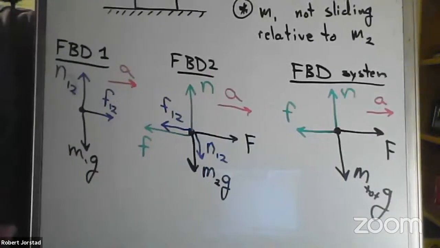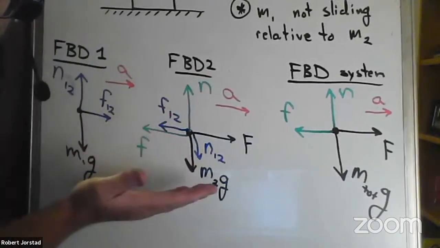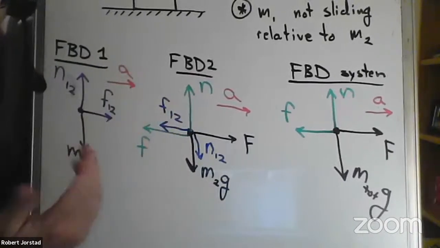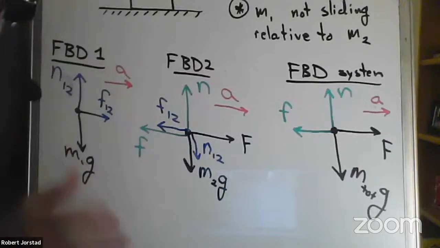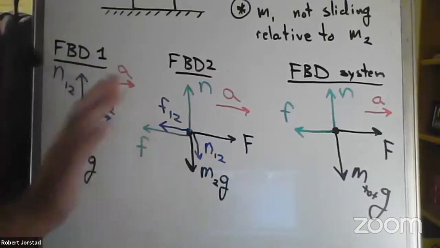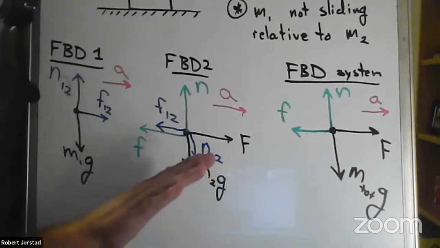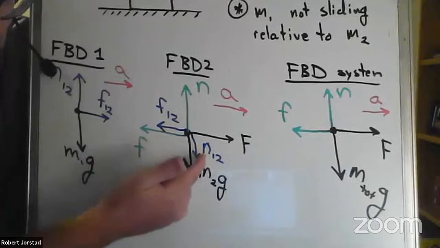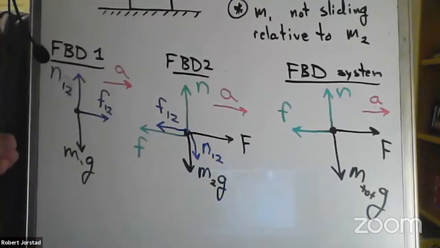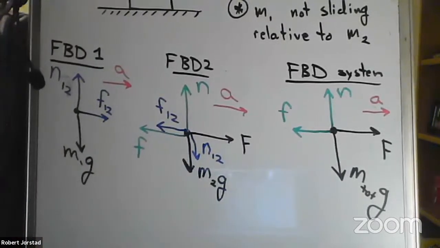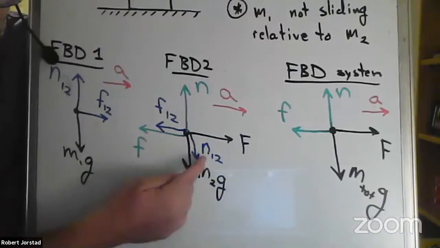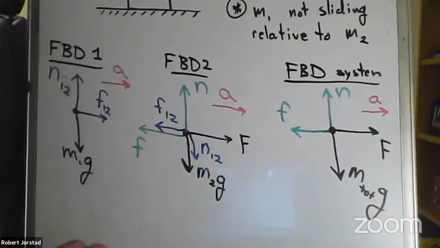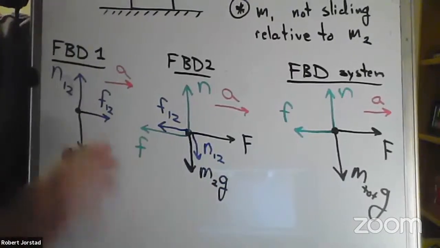And what I do to screw with students is you could just take this whole thing and put it in an elevator, and then it's accelerating upwards. If this is accelerating upwards, you already know that normal forces and weights are no longer equivalent. Or if you put it at an angle, the normal force and the weight are not equivalent. The normal force is what's pushing down on 2. I'm harping on this because this is one of the most common mistakes students make. They get lazy and they say this is M1G, which is wrong. You might get lucky on this problem, but almost no others.